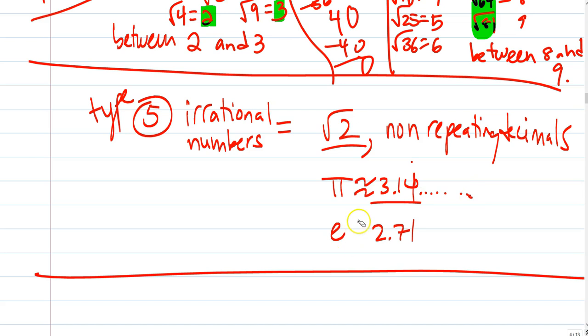E is another number we see. When we do more in the sciences, you'll see that a lot in Math 51. It's 2.71. Not exactly. In fact, I think it's like 2.715. It keeps going on. It's like pi. It goes on forever. It has to do with science. It has to do with growth. It has to do with things that we see in nature. It is a real number that doesn't make sense. And so when we discover those, we called them irrational. They are still decimals, but they are non-repeating decimals. The square root of 2, if I were to write that out, there is a decimal, but it is a non-repeating decimal.